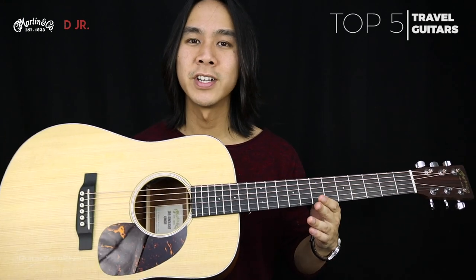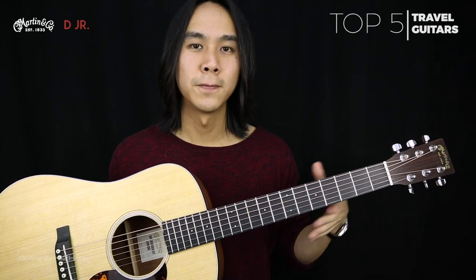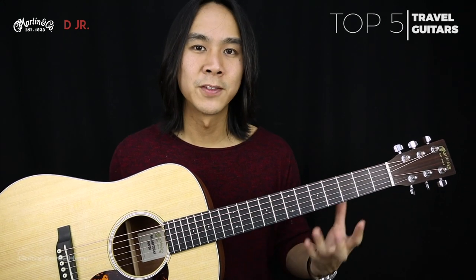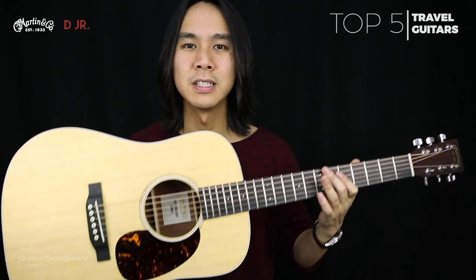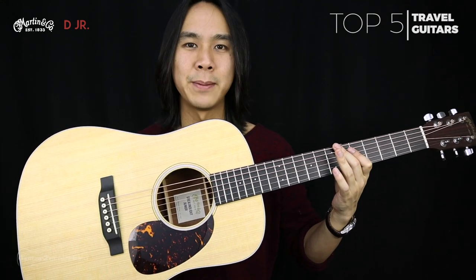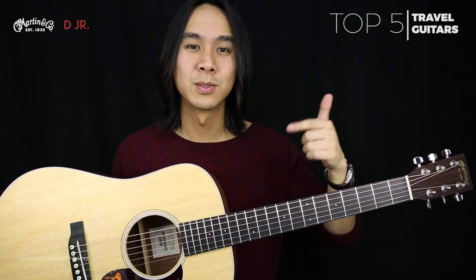And the Martin D Jr. is just a beautiful looking guitar. It's got a warm tone to it, and it's got a full size nut width, so it is comfortable to play for the people with bigger hands out there. For those who love the classic Martin Dreadnought shape, but want something a tiny bit smaller to travel around with, then this one's for you.